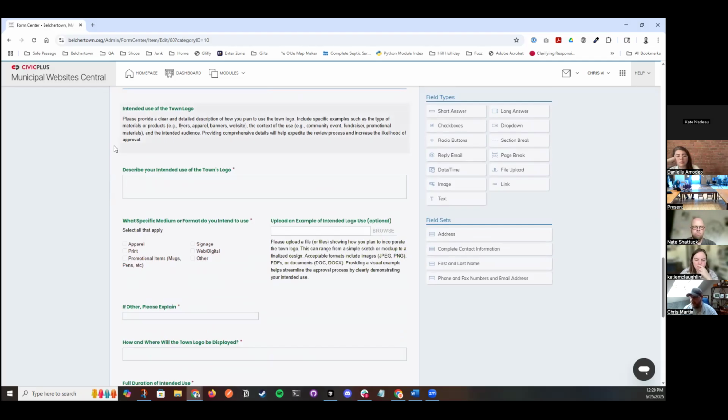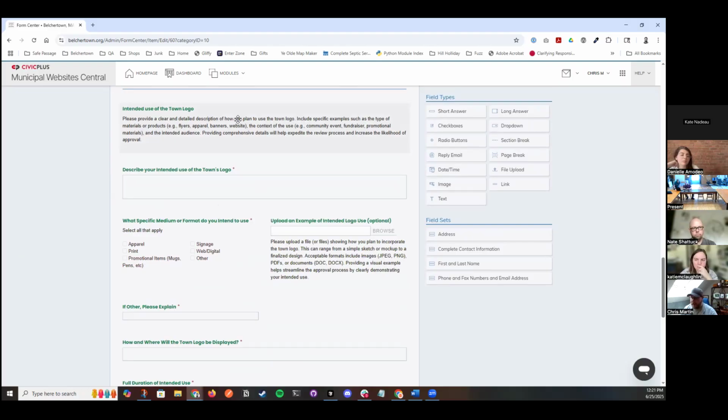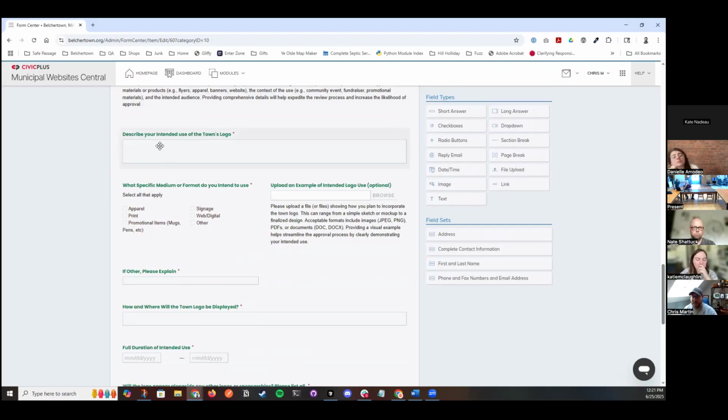Intended use, we have a whole series of questions about how they intend to use it, explaining that we want clear details on what they're doing with it. Having them first give us their intent for the town logo, letting them give a full long answer explaining what they need to do. Also clicking on some of the potential uses: apparel, print, promotional items, signage, web or digital, and other.